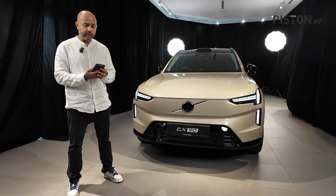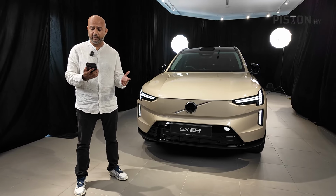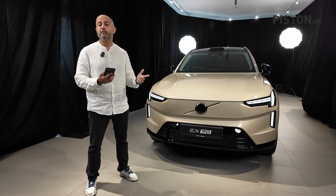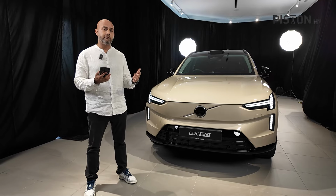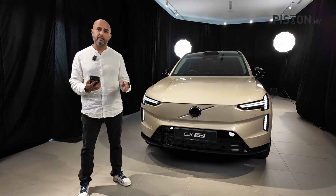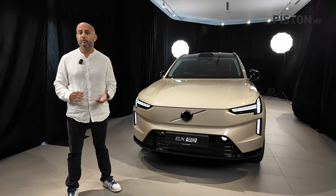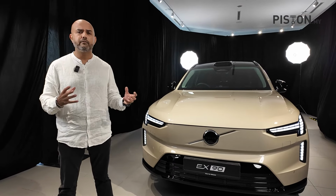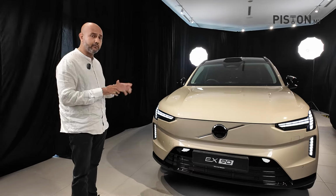and that is a 7-seater. Later on, you can also expect to get the twin motor performance variant, which gives you 517 PS and 900 Newton meters of torque, 0 to 100, 4.9 seconds, together with a 590 kilometer range. Now, in Thailand, you also get the twin motor performance Ultra variant, but that has everything that the twin motor performance variant does, except that it comes with 6 seats. So what about pricing? Well, again, not much indication as of when we were shooting this video, but you can expect a price range of roughly around the 450,000 ringgit region.